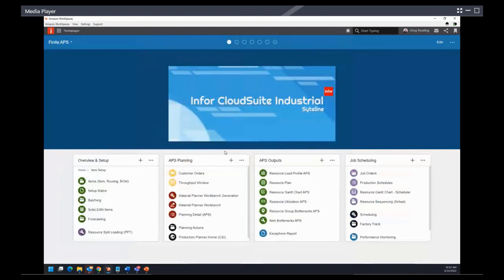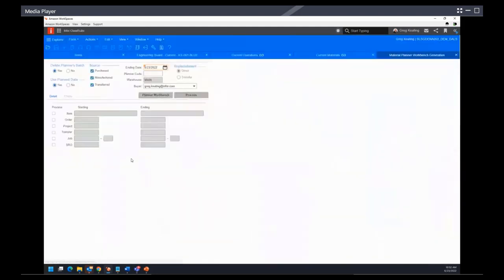So let's look at how all this comes together. We talked about how to define our resources, how to define our items, our routings, our bills of material. It ultimately all culminates in what I'll call the material planner workbench. This is your to-do list, or the system's recommendation on what you need to take action on and in what quantities. Now, in your production environments, you'll never do what I'm going to do. I'm going to go out like 6 weeks or something like that just to make sure I get all my demands in there. When you run your workbench, you go out a day or two, a couple of days.